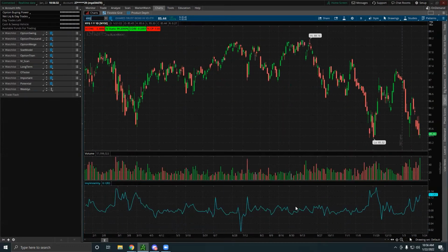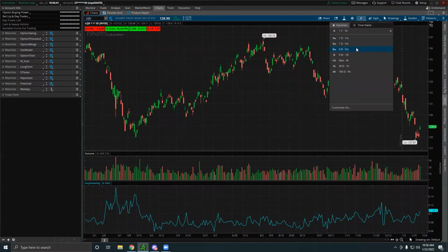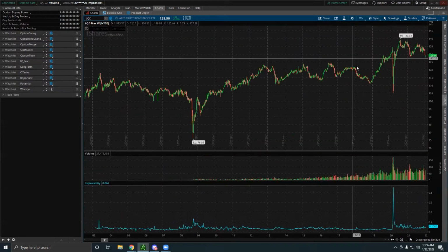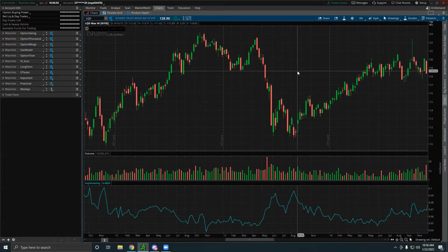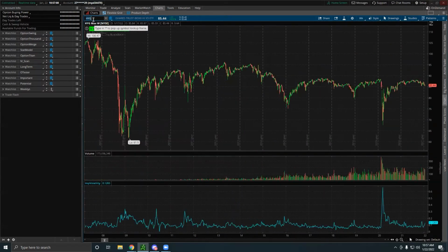With HYG and LQD, implied volatility is just average, so the options are priced in a good way with these ones. If we zoom out to a longer term chart, we can see that every now and then it has some huge drops. Like in 2013, LQD had a huge drop. So if we do see one of those big moves, implied volatility will pop up and the puts will go in the money, and that will be a good setup. These plays are kind of like hedges for rising rates. Either way, they're looking pretty good, and we got them at a pretty good price. So we're looking forward to those ones.